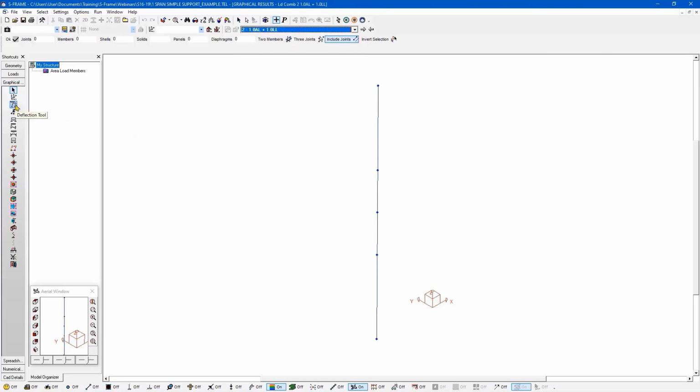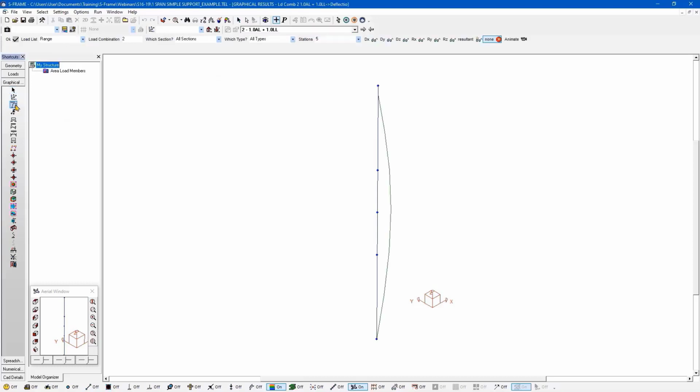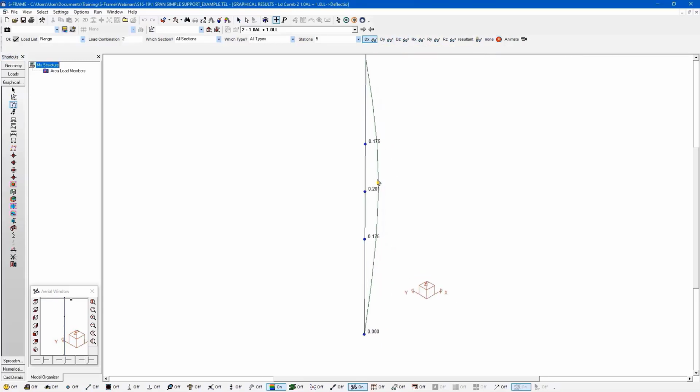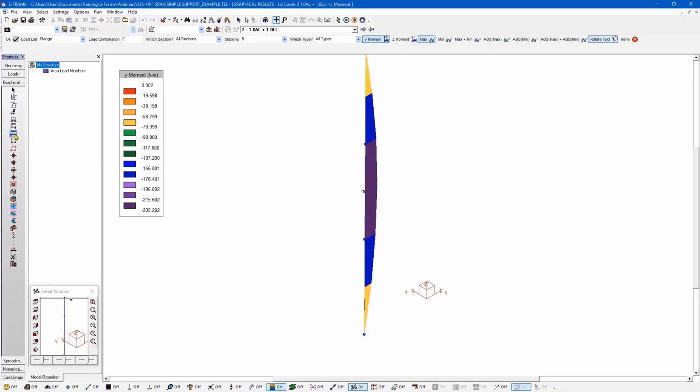Again, this is a linear static analysis. So you can see here, we are getting some deflections within the beam, or the column. If I look at the deflection values, I can see that I'm getting about 0.2 millimeters as a maximum displacement. And in terms of moments, I'm getting about 235 kips inch.